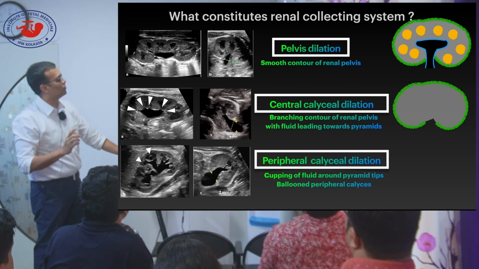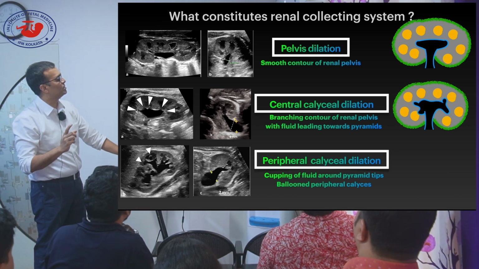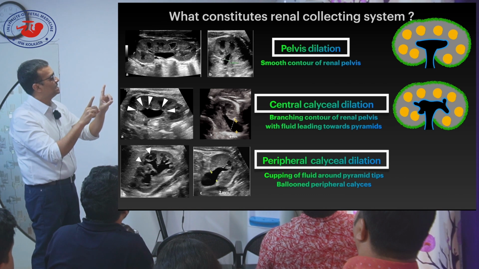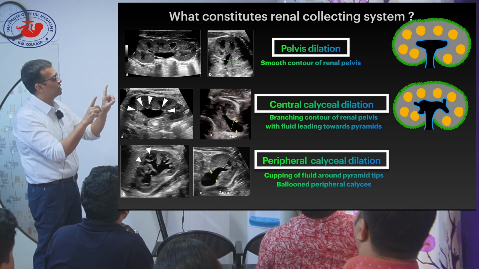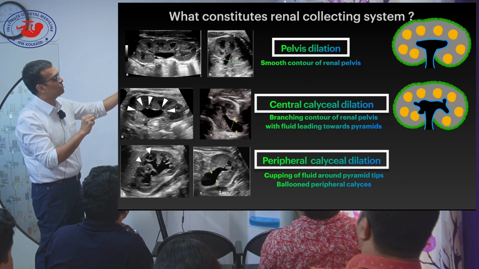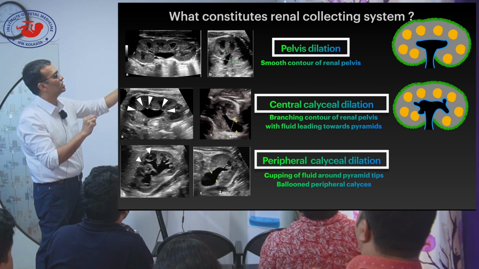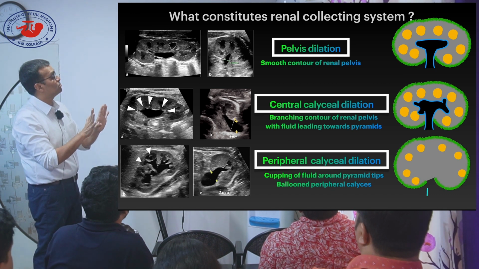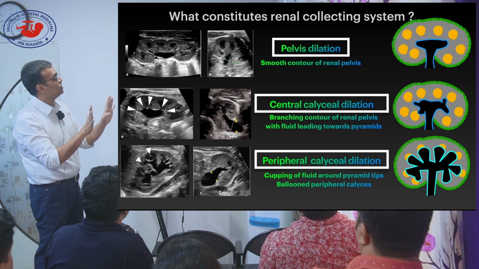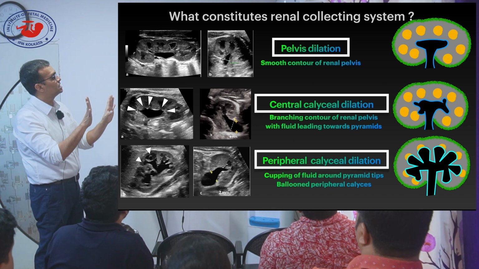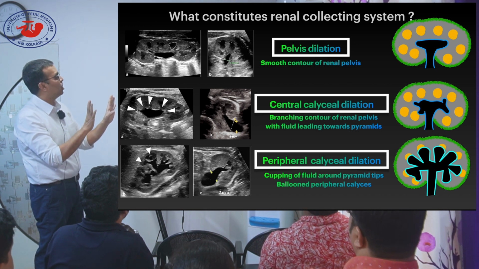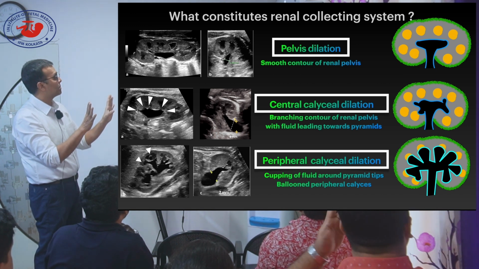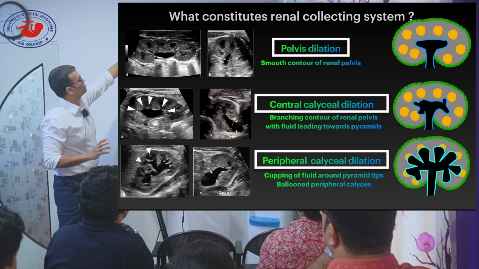Now this is again a reniform kidney, these are medullary pyramids, and now you see some outpouching, ballooning. This is the central calyceal system. So now there is dilatation of the renal pelvis and also prominence or dilatation of the central calyceal system. From the central calyceal system there will be further branching which will be touching the pyramids. Those cuppings or branchings or balloonings, these are the peripheral calyceal system. Are you getting me? So these are the corresponding diagrams.